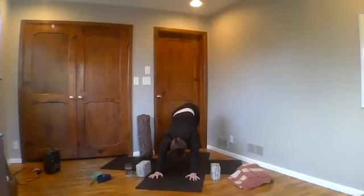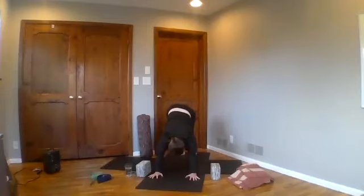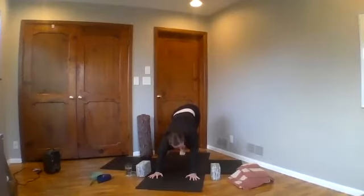And then slow pedal, bending one knee and then the other knee. And as you pedal out through one leg at a time, let shoulders stay stationary and stable, but allow that movement to happen from your hips.